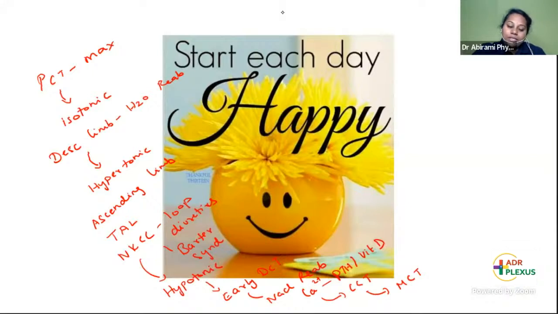Yes, Dr. Prakal, urea is reabsorbed in the medullary collecting tubule. It is reabsorbed from the lumen, not into the lumen. It is reabsorbed from the lumen into the interstitium. Urea, see, urea is simple. Urea is reabsorbed in the proximal convoluted tubule by solvent drag. It is dragged along with water. When 60% of water is moving, urea is also dragged along with water. That is called solvent drag. By simple solvent drag in the PCT. And in medullary collecting tubules by urea transporters, urea transporter type A1 and A3.